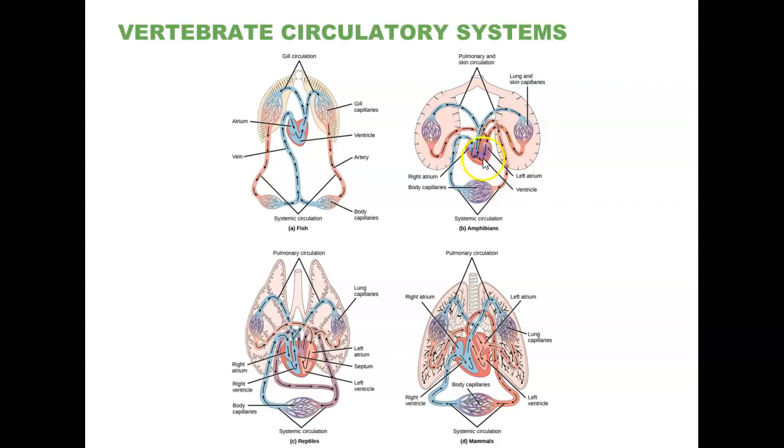joins in a left atrium here, and that's pumped back into that central ventricle. And the oxygenated blood and the nutrient-rich blood coming from the digestive tract are mixed together in this one ventricle right here, and then pumped out in both directions. So some oxygenated blood goes back to the gills or lungs for another round of oxygen pickup. Some nutrient-rich blood, or blood with a moderate level of nutrient concentration, is sent through the digestive tract to pick up more nutrients, but also to deliver to skeletal muscle.